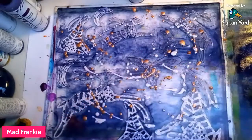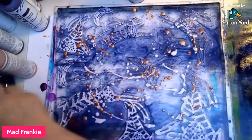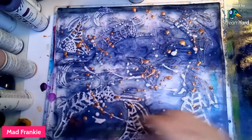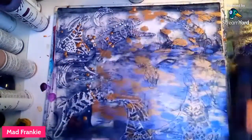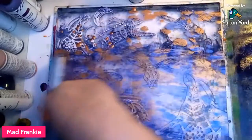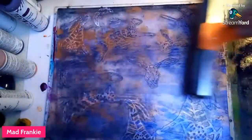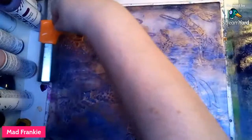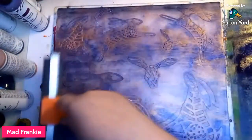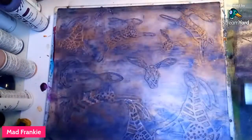Copper? No, really? Adafruit's blue fine copper and the remnants of the Payne's Grey. So that's four? Three. Remnants of Payne's Grey, copper, and the interference blue.